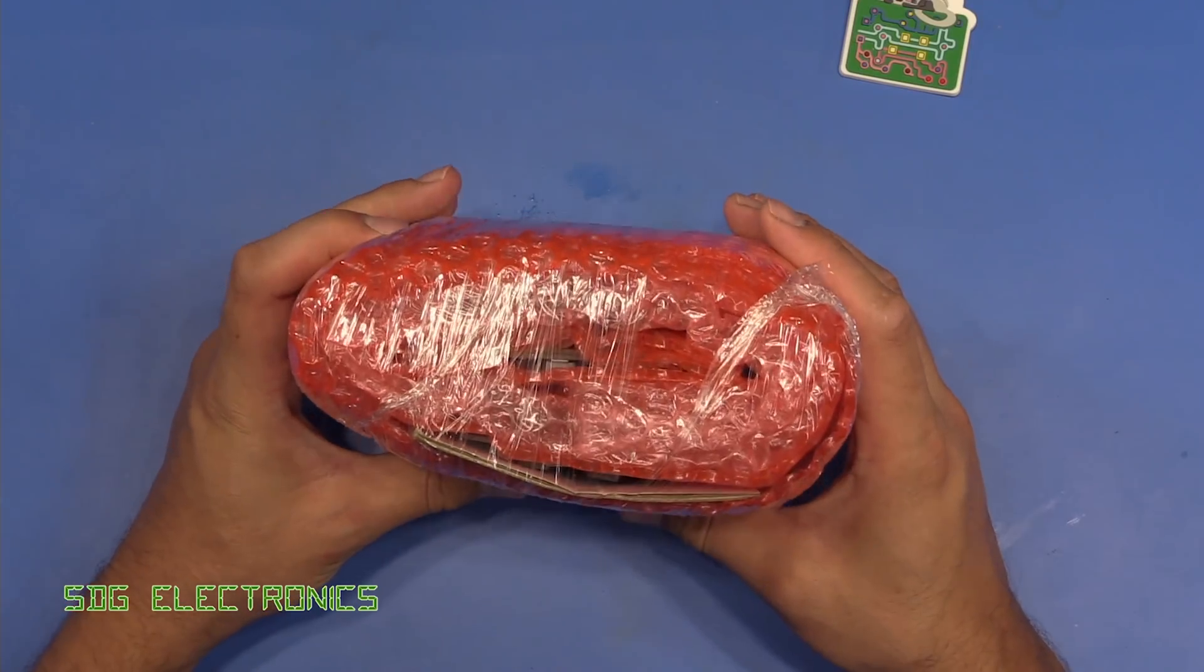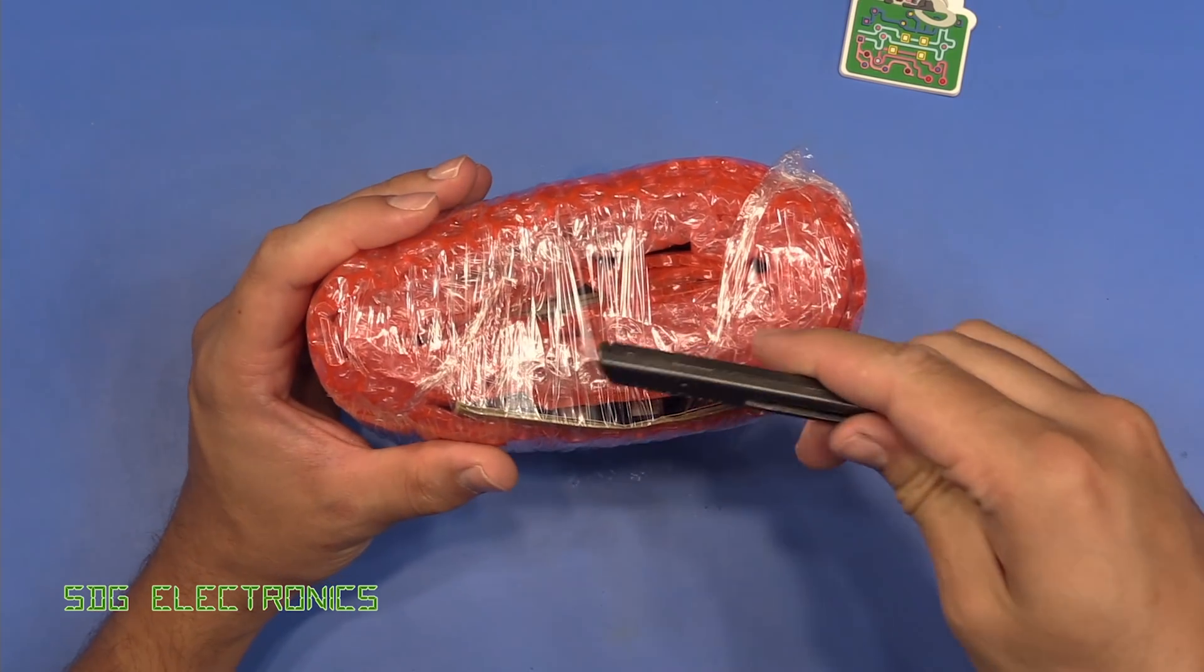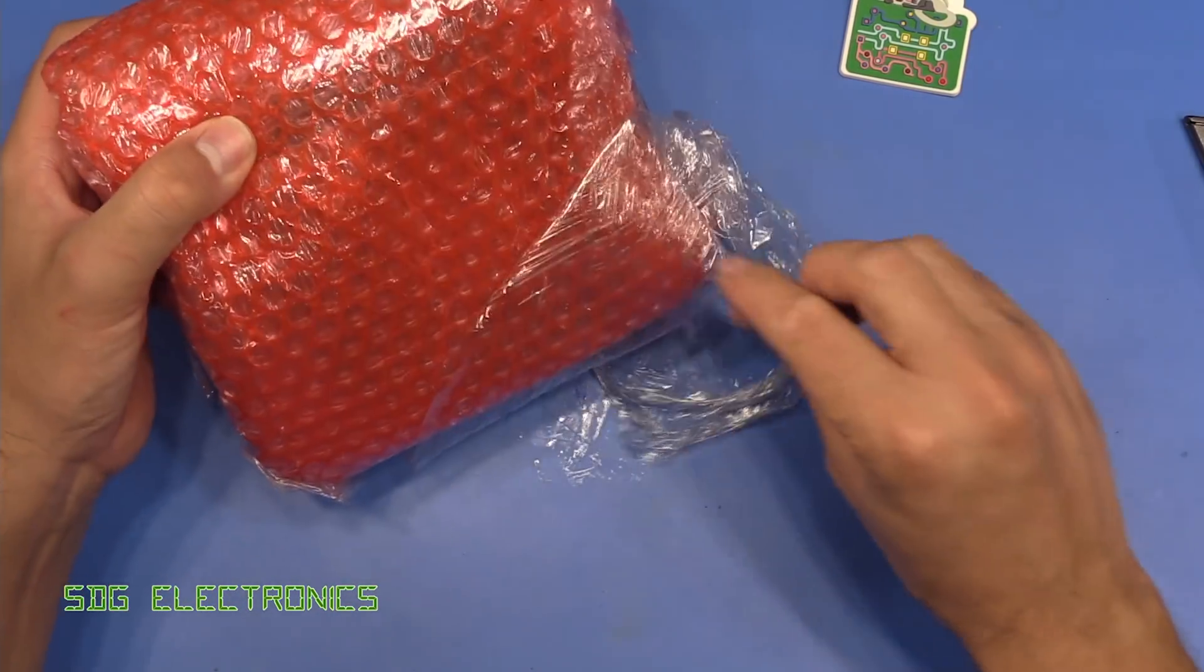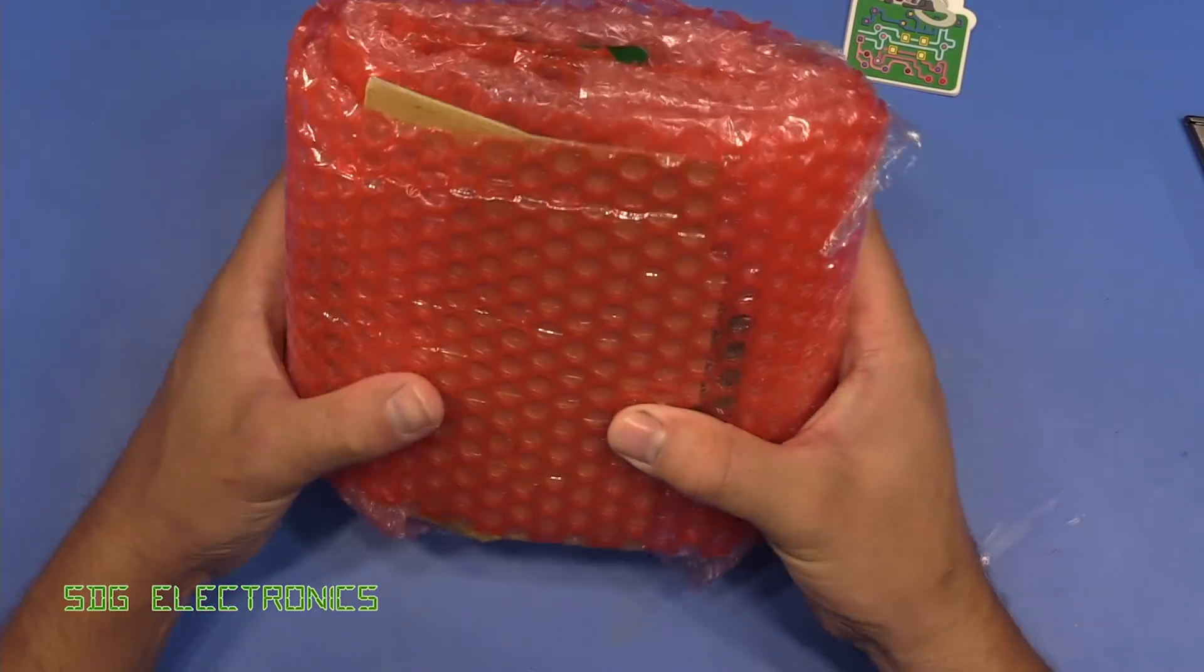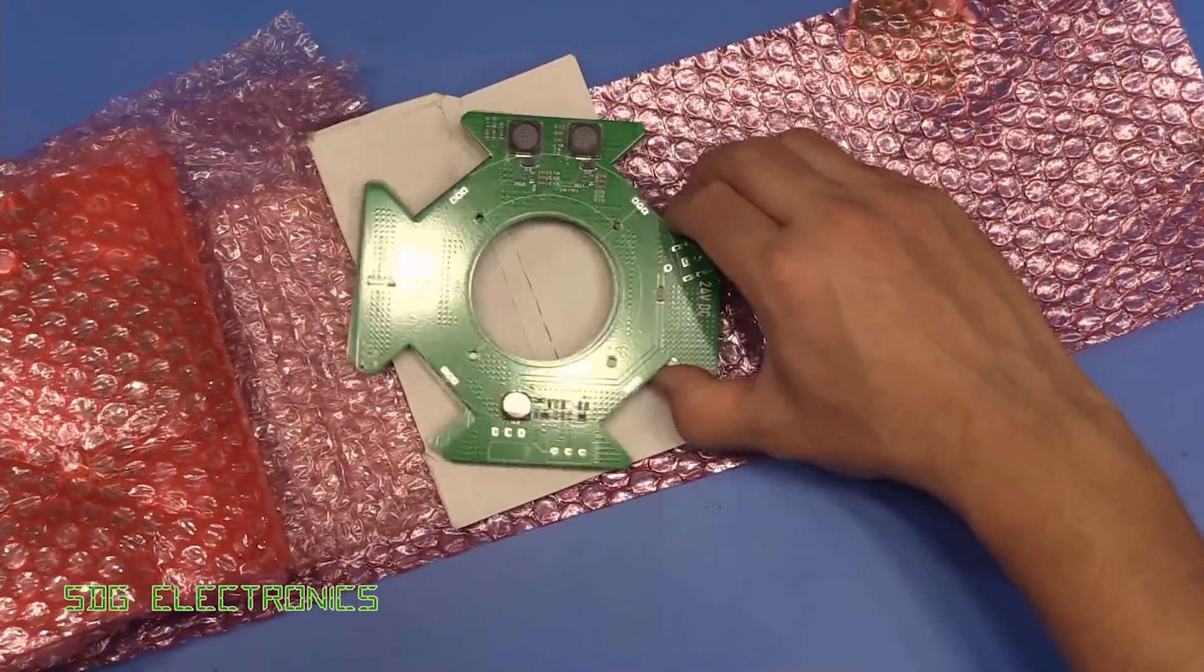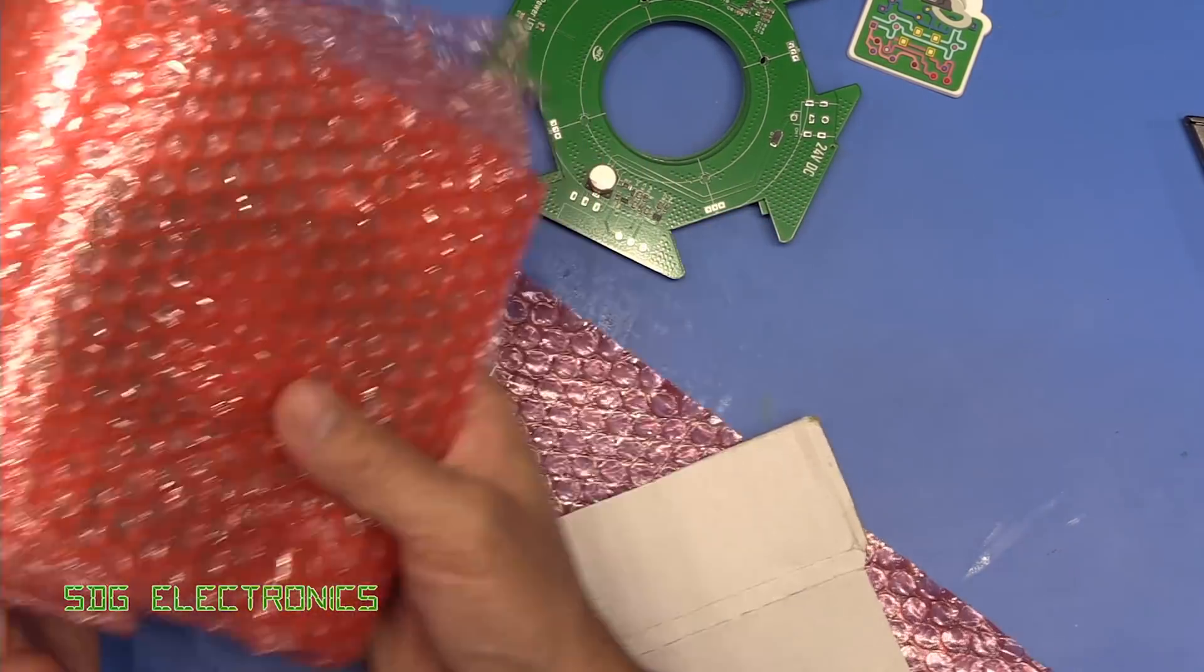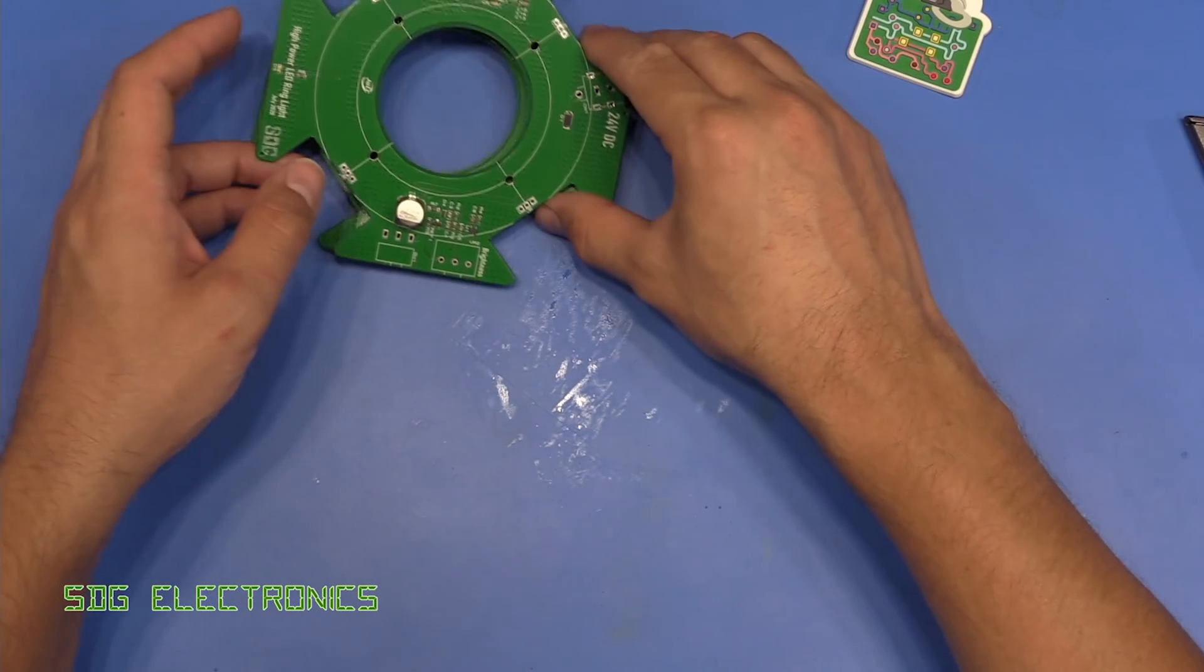This is half of the ring light PCBs. This is how they typically package the PCBs when you get them assembled. They come in this pink bubble wrap. Unfortunately no proper anti-static shielded bags. Just this pink bubble wrap that is designed not to generate any static while you wrap it up and while you're moving it around. They're normally packed in twos back to back and just wrapped in the bubble wrap like that. I've not had any damaged boards from that.